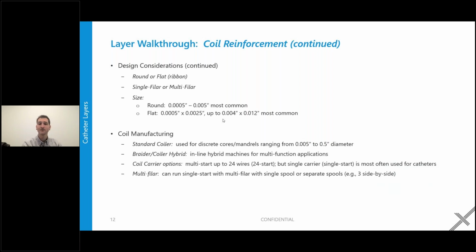You're talking about half a thou up to 5 thou most commonly. Again, they can get bigger, but not as common. Flat wire, same as braid, but they do tend to go bigger than braid. You're going to start somewhere around 1/2 by 2.5, and really commonly used 2 by 12, 4 by 12, sometimes even a little bit bigger. But 2 by 12 and 4 by 12 are really common, especially in some of the mid-sized devices and larger devices. And then some of the smaller coils, 2 by 6 and whatnot, are used for some of the smaller devices.